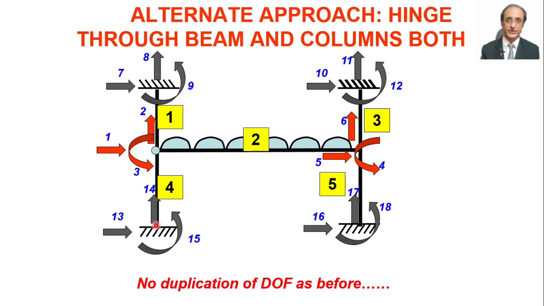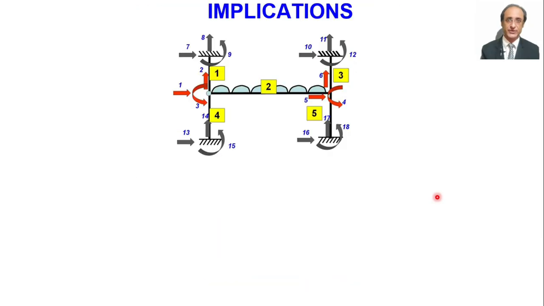So far we have derived the modified stiffness approach when the near end is hinge. In the case of member number 4, it is the far end if you consider the bottom joint as the first or near joint and the top joint as the far joint, so that our local x-axis is directly upwards. In that case we need to derive the modified stiffness matrix for member number 4 where the far end is hinge, just like we derived it for the case where the near end is hinge.